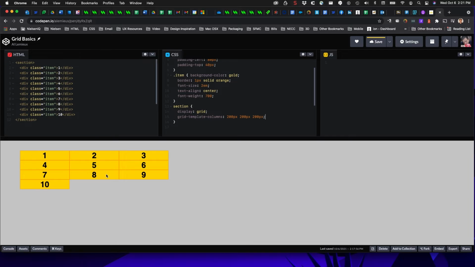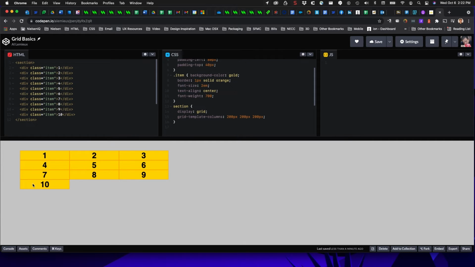Because this is a fixed unit, there's not going to be any flexibility or responsiveness to this, but you can see what's happening. Each of the columns are represented here. Now the rows get automatically generated. So the browser is doing a lot of the calculations and figuring out what's going to happen. Once I get past the third item in a row, it's going to drop down to the second row and create a new row, and again create a new row.